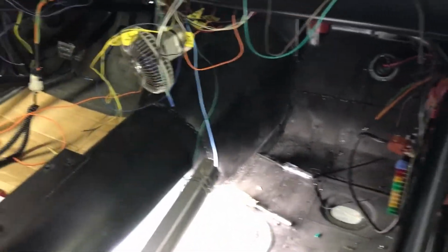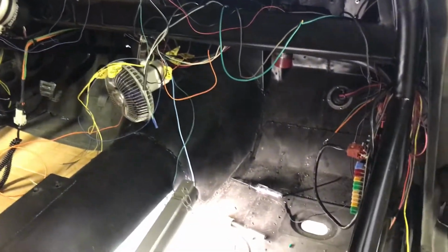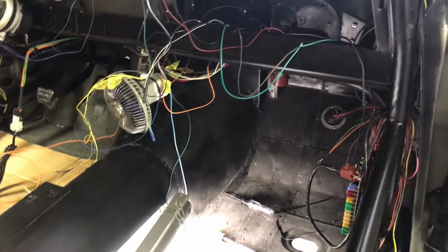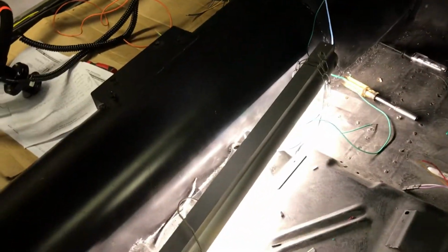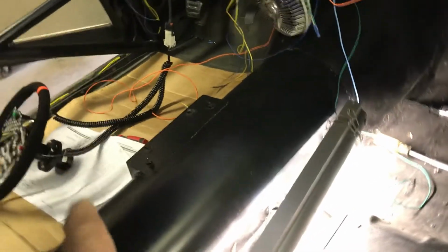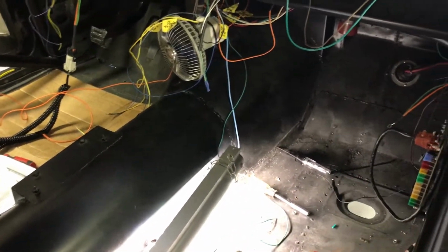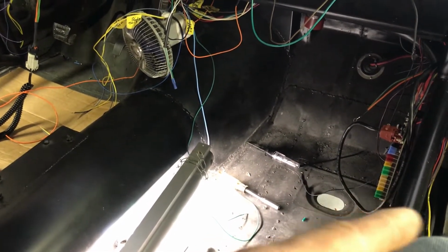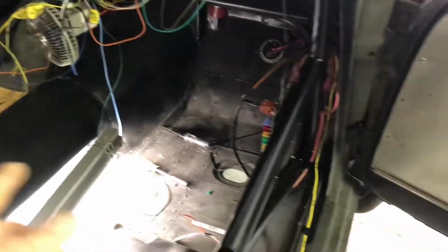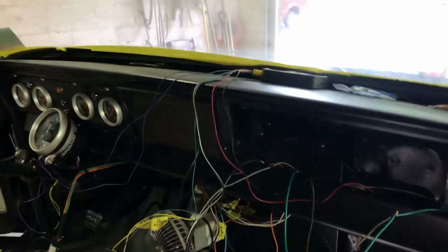Doing some testing here, make sure some of the wires are good. So everything that I did wire so far works except for one thing. That's why you got to keep checking them. The wire going to the neutral safety switch was in the wrong spot. So I switched that. That works. Starter works. Bump button start works.